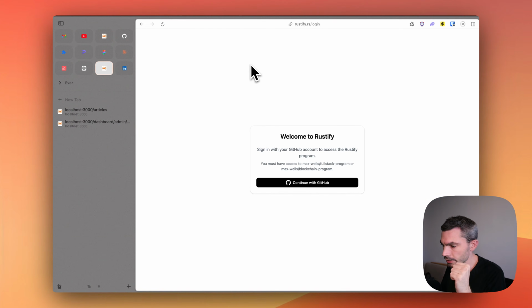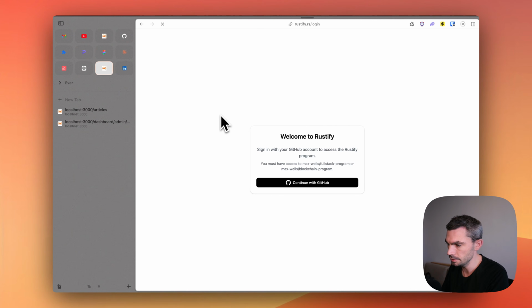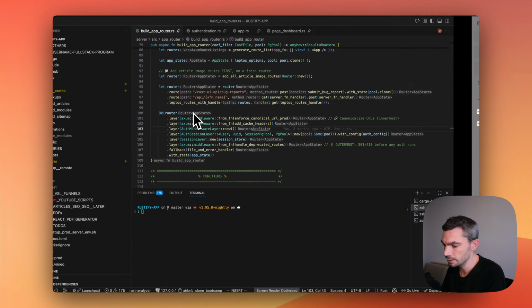So of course you get redirected to a login. And if you don't have access to this, so Maxwell's full stack program or Maxwell's blockchain program, you will not be able to access the website basically. And you can also notice that here I was trying to get to dashboard and I'm redirected automatically to login. So I'll show you how it works.